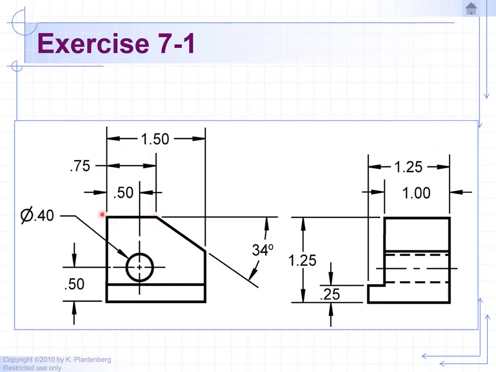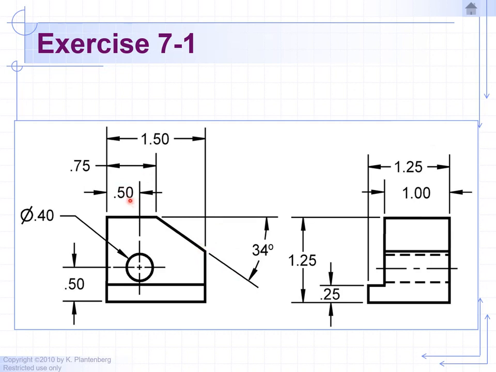The gaps are about 1/32 of an inch. You want the gap to be visible, so as to, again, not to mix up an extension line with an object line. Okay, notice the gaps here. We have an extension line, an angled dimension extension line, again, not touching the vertex of the object.